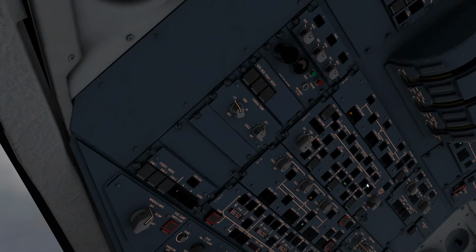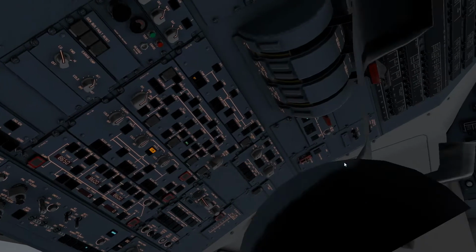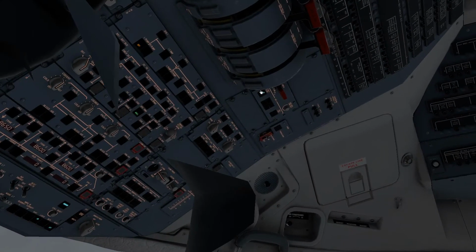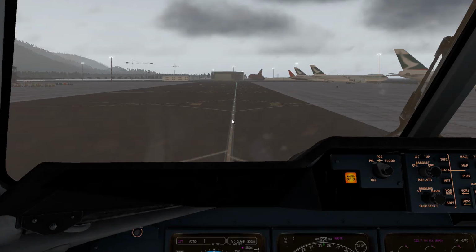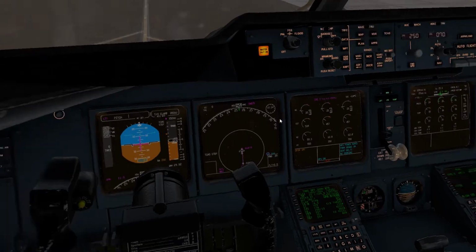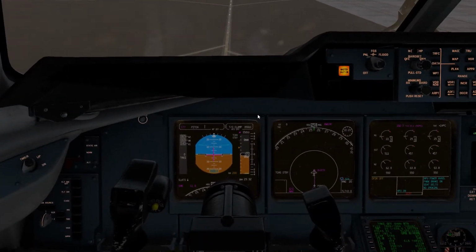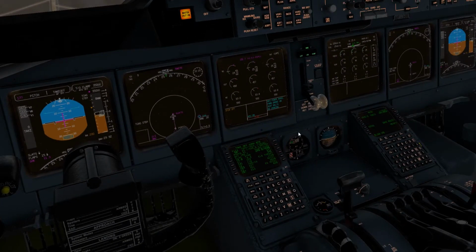APU air off. And shut the APU itself down as well. We're past max motor, so we're good. There's a signal. Flaps to 15. Okay, good. I'll do it for takeoff.